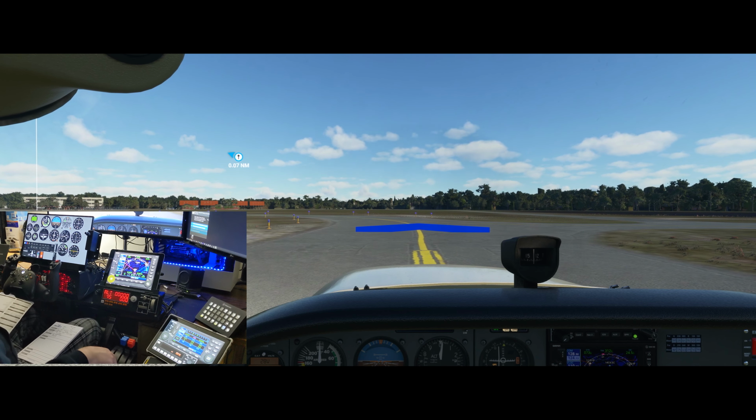Naples Tower, Cessna Charlie Oscar Whiskey Tango Foxtrot at runway three two, ready for takeoff, IFR to Opa-locka.